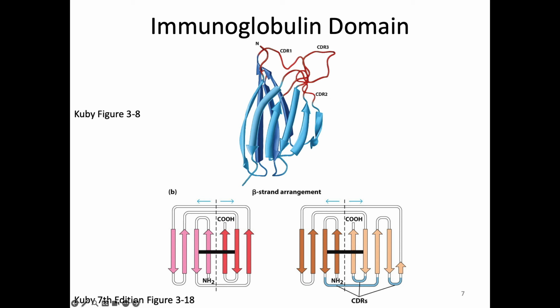We also have a disulfide bond going through the middle. You can see this in its actual three-dimensional form here, where we've got all these beta sheets coming together like this, and these little loops coming off the top. I was taught to think about this as one of those little fancy sandwiches that has a toothpick in the middle. You have two sheets of bread, the beta sheets, and a disulfide bond as the toothpick, holding it together in the middle. Otherwise it's a little sandwich made of two sets of beta sheets, and we've got those little loops up at the top.